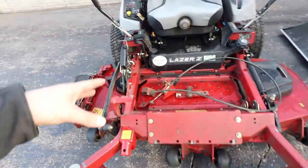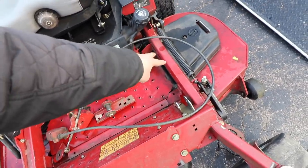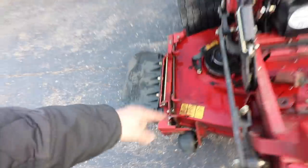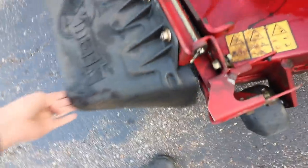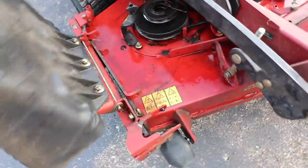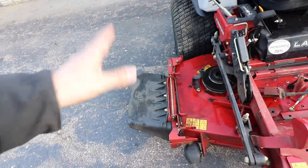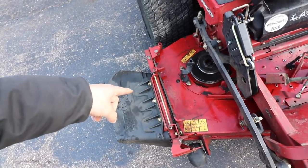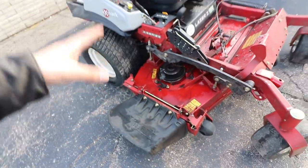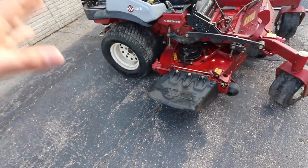Mine does have the OCD Exmark discharge chute. The whole system, when attached to this foot pedal, clamps onto this part of the frame. The cable runs underneath and attaches right here for the discharge flap. I don't have mine on right now since we're trading it in, but we're going to get a new OCD on the new mower. It's about a $300 option. I love OCDs — I think they are super beneficial to anybody buying a new mower, stand-on or sit-down.